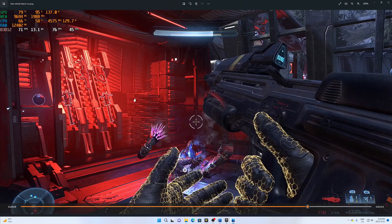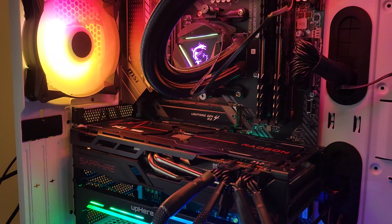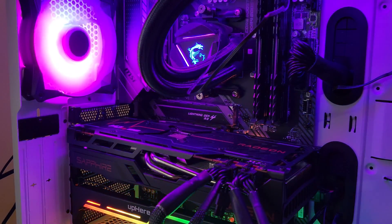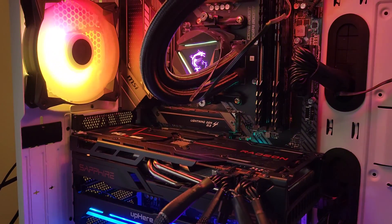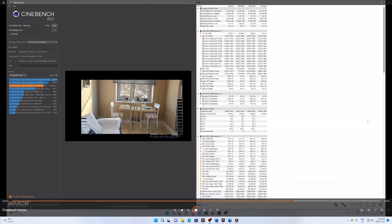Is this the best cooler out there? No, it's not. However, if you can get it on sale — which I did, and that's the main reason I bought it — it's doing its job, keeping temperatures well below any thermal throttle limit. Using my S22 to record the sound, all you can really hear are the fans, and they're not as loud as the phone makes them seem. The AIO is very quiet; if it were further away, I'd practically not even hear it.